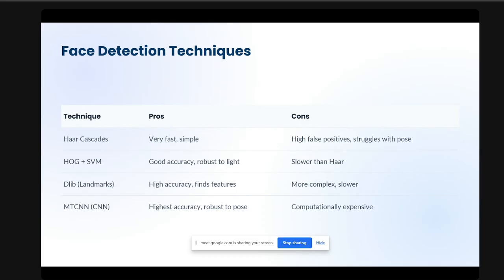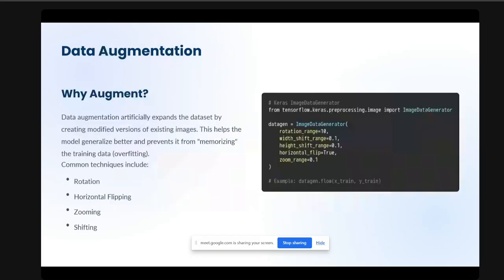So the choice of technique depends on our own requirement. We can choose the Haar cascade method and accept lower accuracy, but generally we go for CNNs to get high accuracy facial recognition.